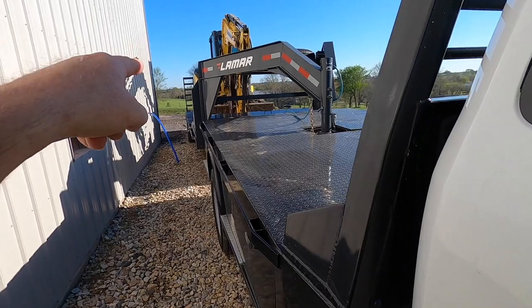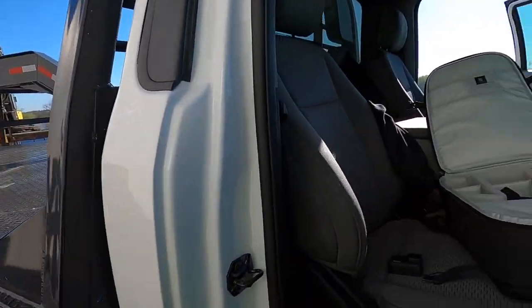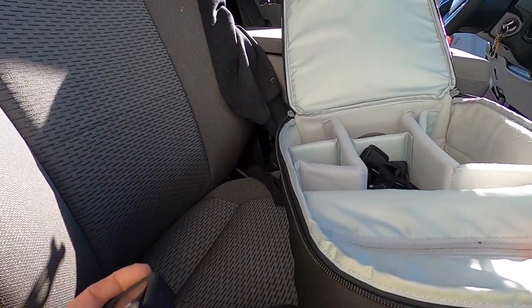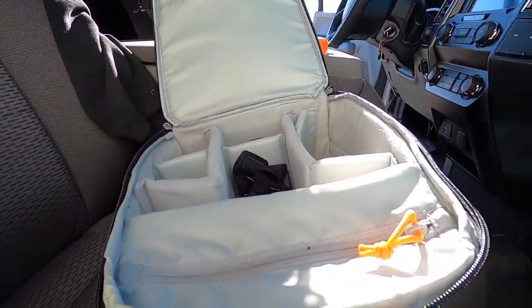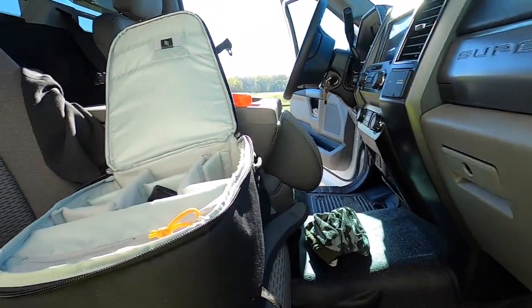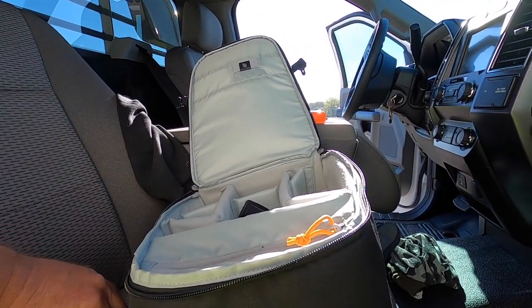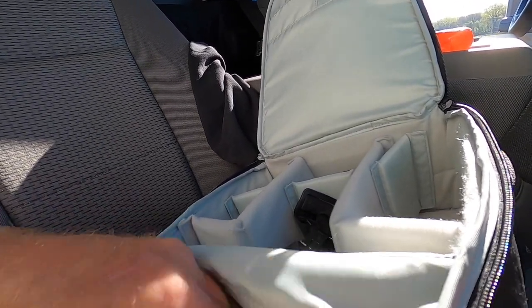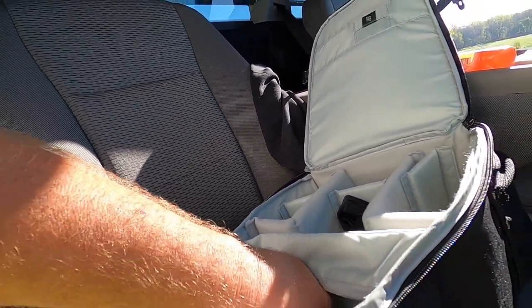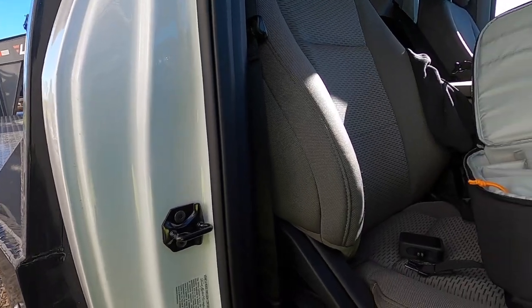I'm pulling the excavator today — it's a bi-050, 11,400-pound machine configuration, and buckets are a couple hundred pounds. I'm going to run over to Corey's house and pick up a tree — we're doing the last day of trees today. He's got a pretty decent hill for pulling up there. When I was looking at buying the 7.3, I really didn't find a lot of people doing actual towing of equipment. They'd say, 'oh, this dump trailer has x amount of weight,' but you can look up what that excavator weighs.